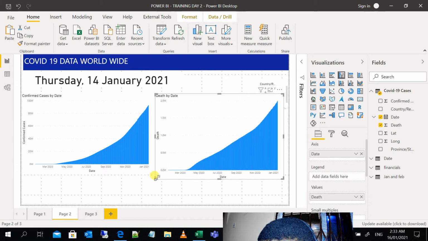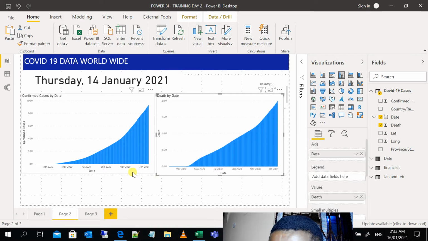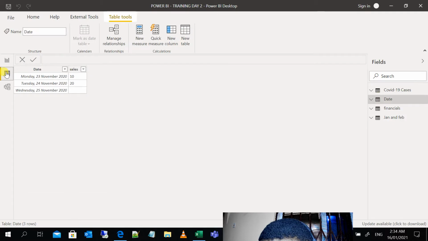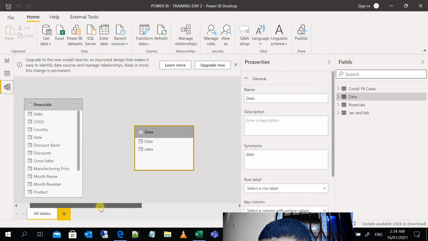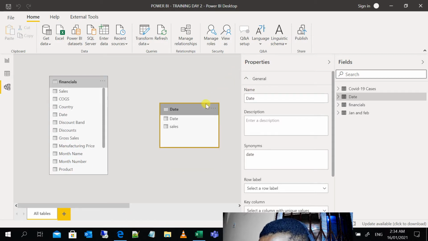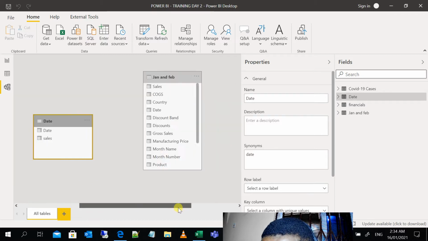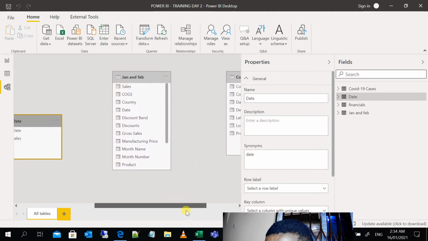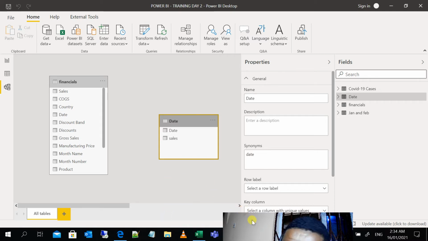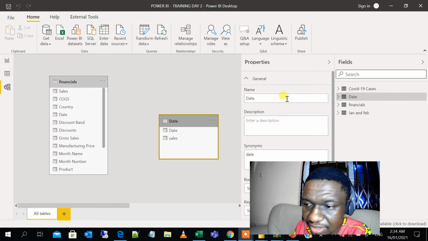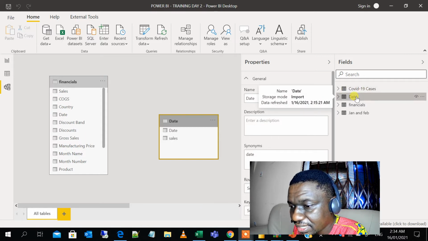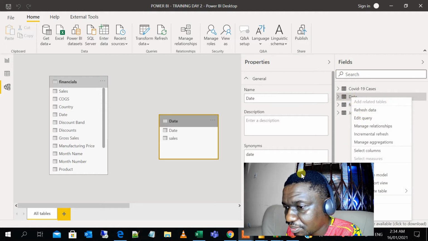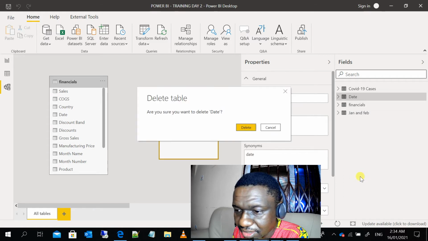Okay, now let's go to the modeling. So the first one is report, the second one is the data, and the third one here is what you call the model. So this is where your knowledge in database would be relevant. For the model to work, I'm going to bring what we call a date table. Date tables are very relevant in analysis, and you might understand it on day 5. My advice is always, when you start an analysis, create a date table. Some call it the calendar table, some call it the date table. I intentionally created a date table here. Let's delete that. That's not a proper date table, so let's delete this date table from the model.